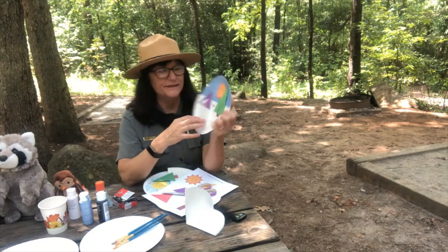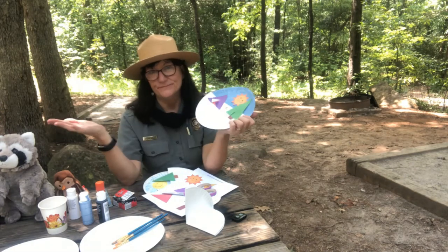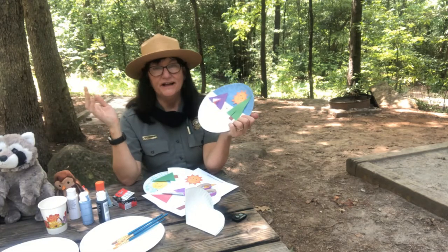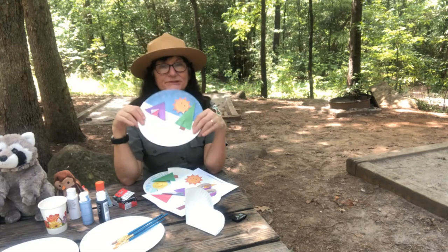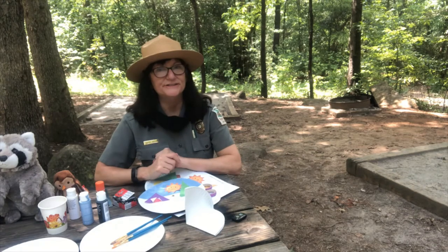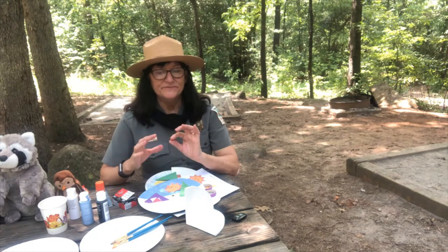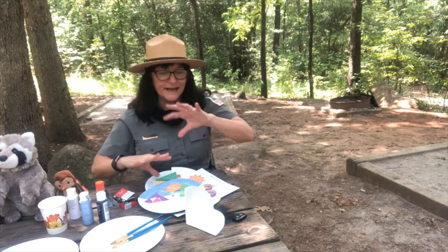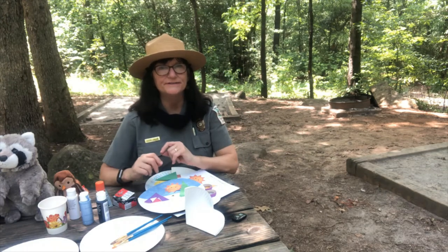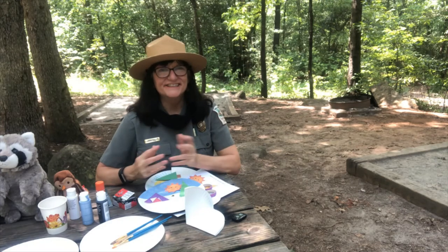Now, I made this very blank under the tree and the tent. You might think of what you could add to this picture — plants of other sorts besides that tree, flowers, maybe some animals. That would be a good addition to this craft. Are you looking forward to making this with me today? I'll be cutting out items and I'll speed that up at times to make it go a little quicker for the video, but you can always pause the video and catch up as you wish. Well, let's get started.